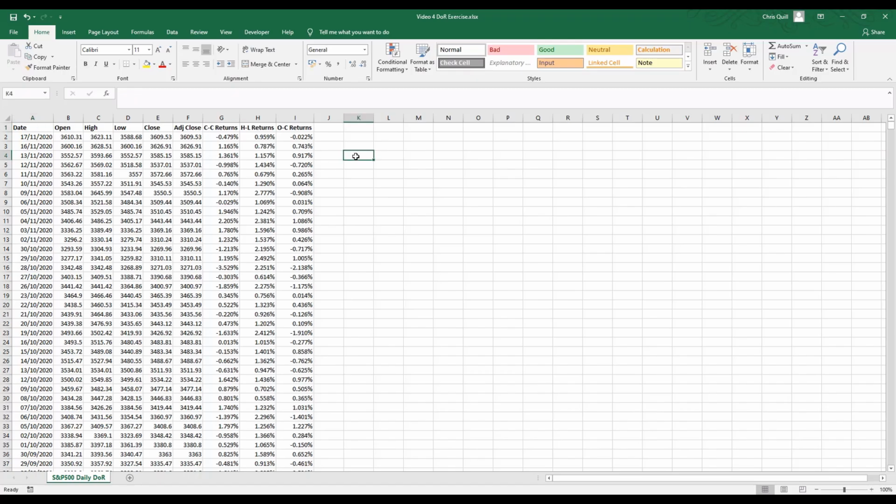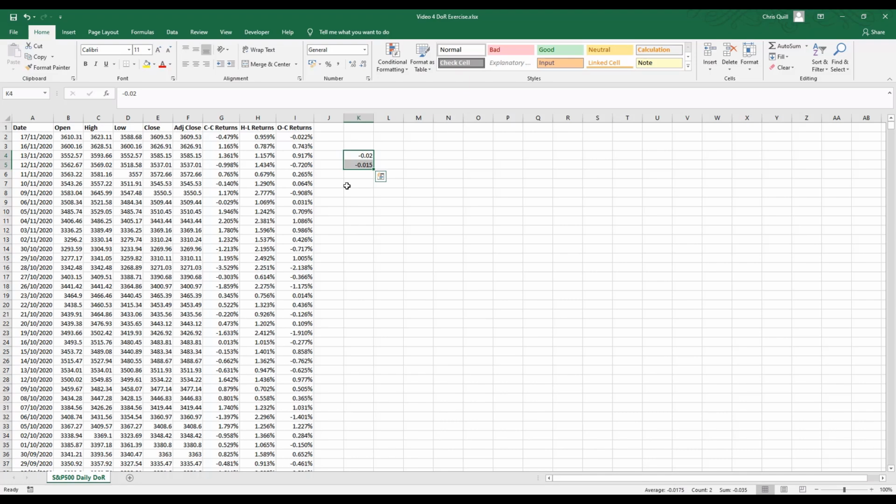So I'm going to click into cell K4 and type our first interval, which is just going to be -2%, which in decimals is -0.02. The next interval will be -0.015, and I'm going to put that in cell K5. That's going to be -1.5%. And then what we want to do is use the same stepwise change of plus 0.5% between these two values as many times as it takes to get up to a maximum of 2%.